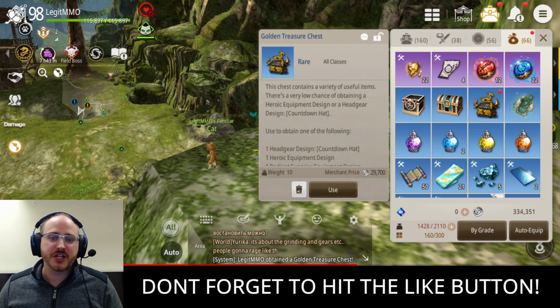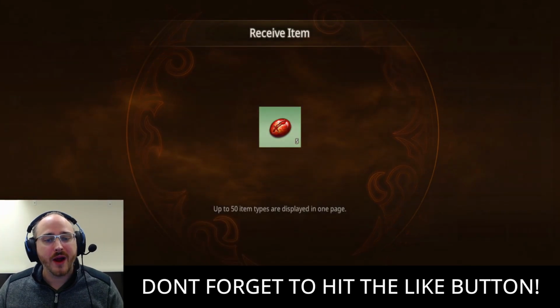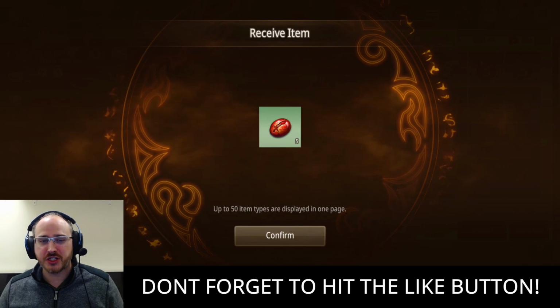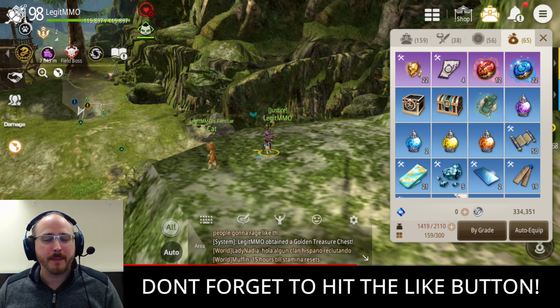You do want to check them out if they do pop up on the map that you're on, or if you want to go around the various maps to try to find them, you can do that as well. They do have standard hidden chests as well. They're small. They're nothing too crazy. You can find those on the map as well.